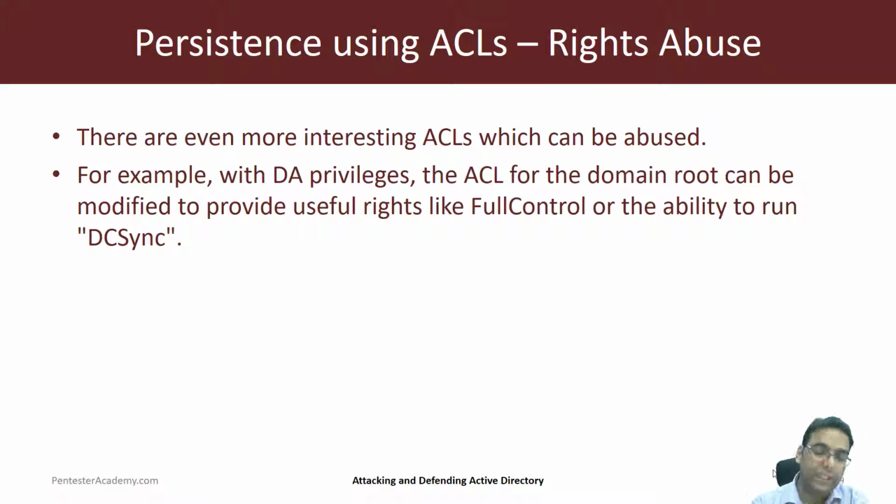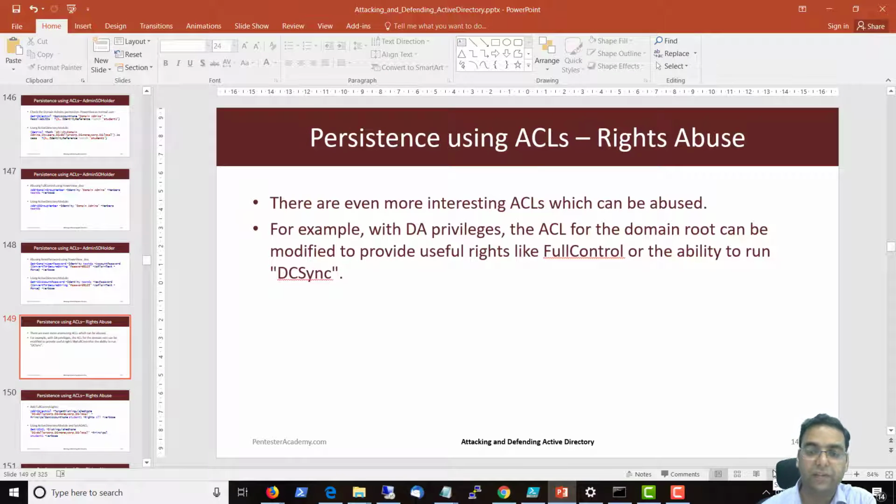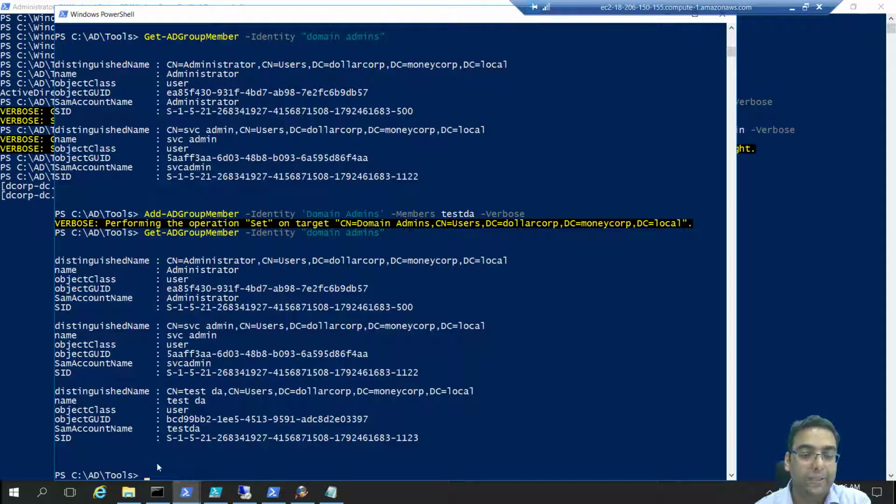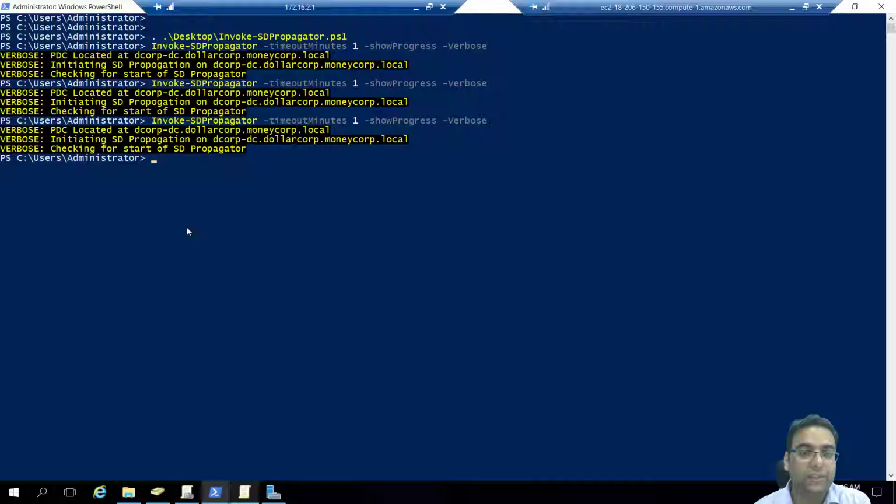There are even more interesting ACLs which can be abused. For example, there is an ACL for the domain object itself. With domain admin privileges, we can modify the ACL of the domain object itself, and then we can have interesting rights like full control over the domain object or the ability to run the DCSync attack, etc. So what is the domain object?